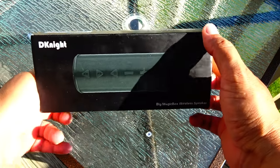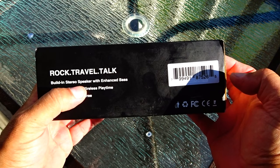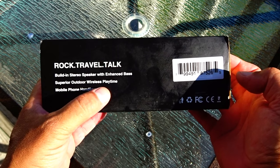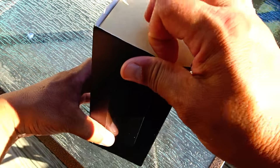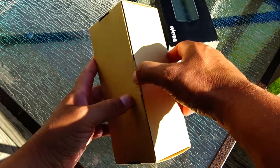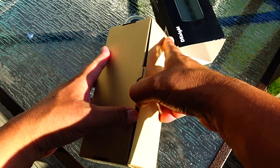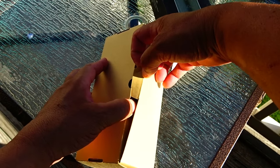All right, my friends, so let's go ahead and get this out of the package here. Some of the things that they advertise right here on the side of the box is a built-in stereo speaker with NA's bass, superior outdoor wireless playtime, mobile phone hands-free. Perfect, everything sounds good. And I have not seen this speaker yet outside of the box, so if it's new to you, it's new to me too.